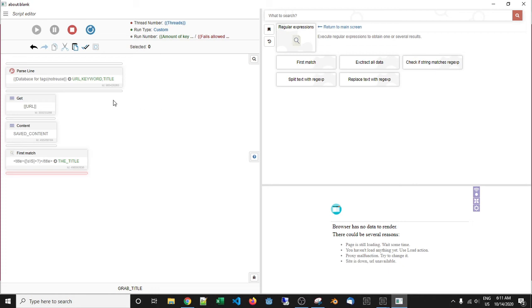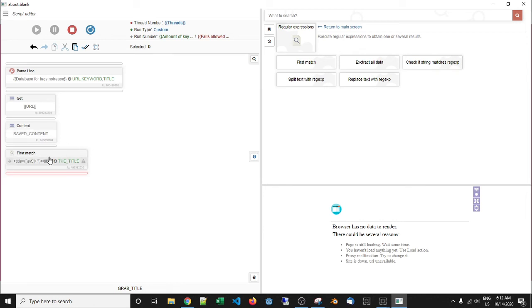Okay, so we've gone to our database. Each line of that database, or each entry, we're taking the information and putting it into different variables called URL, keyword, and title. Then we're getting the first URL, so we're going to that web page. Then the content that's on that web page we're saving into a variable called save content.